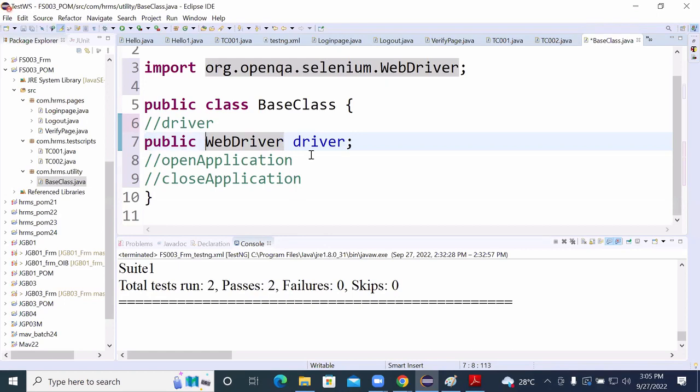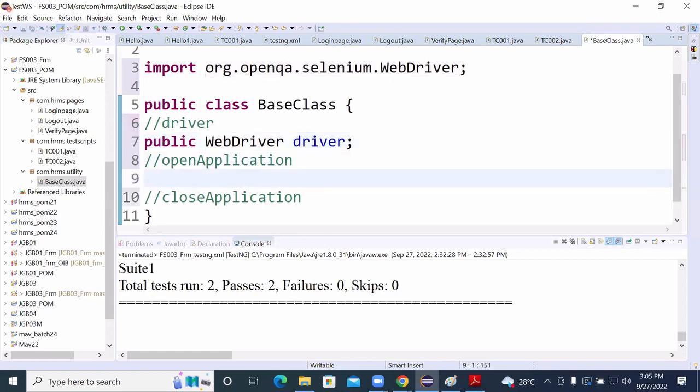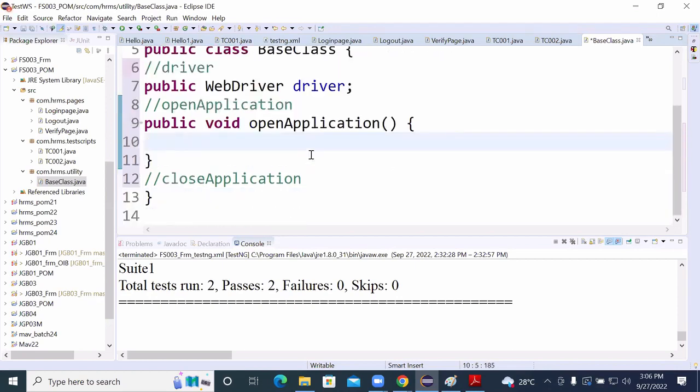Okay, done. Next, to open the application, we write void and mention openApplication. Now here we need the statement to open the application as usual. What is the statement you will write?